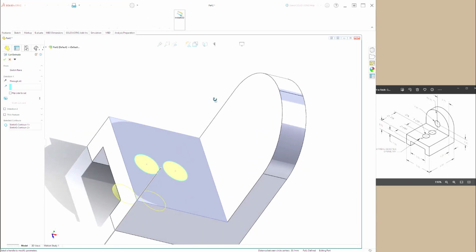So what I did was I held down the control key on the keyboard when I selected the edges of both circles, so both circles were selected, and it's going to cut those 2. So I selected them first, then I picked the extruded cut, and I'll click the OK button.